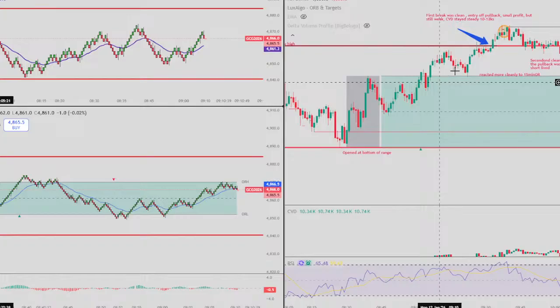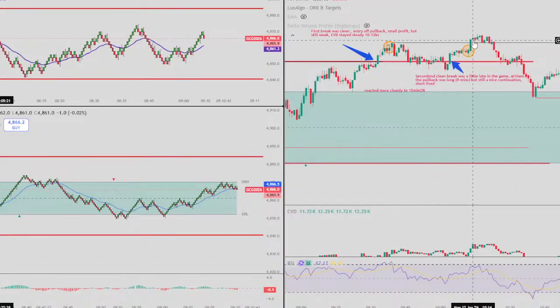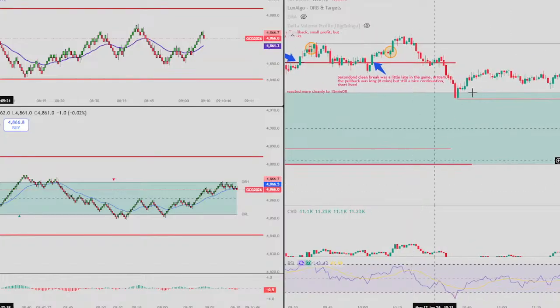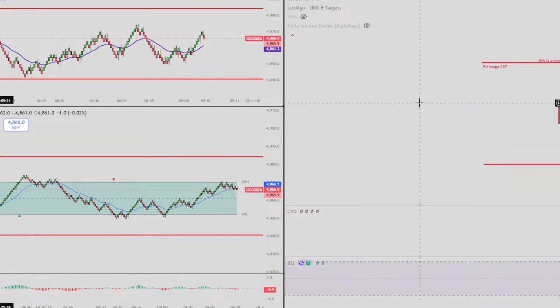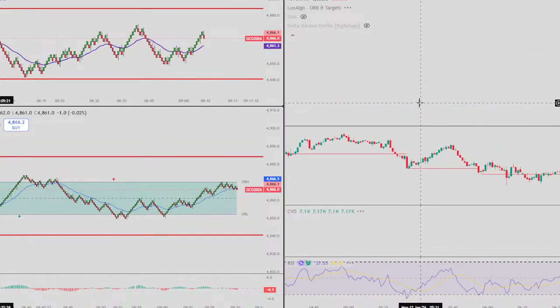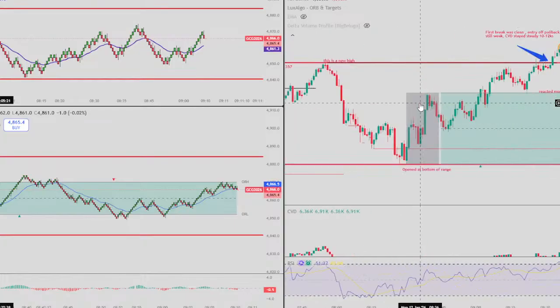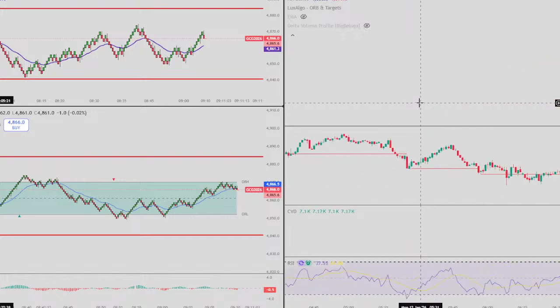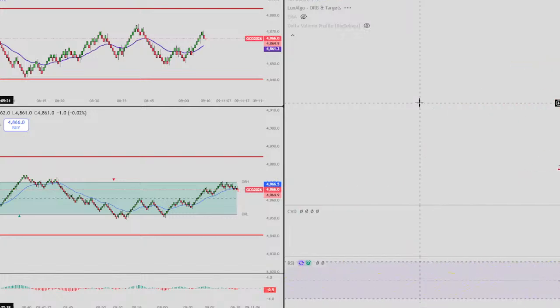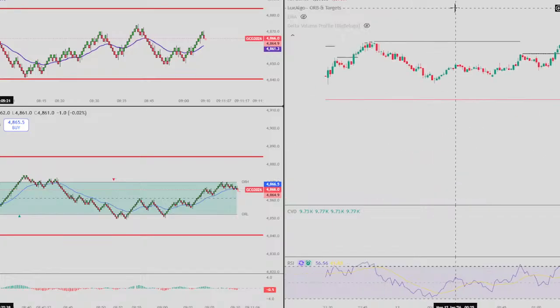We just chop, chop, chop. Eventually we broke and then we became overbought. And then we sold down a little bit, came back up, sold down. Here, there's one inside the range, but what happened? We already broke. So then it just becomes chop. I want a clean move. I'm just not getting it. Just not getting it. Price must have been way down here before.